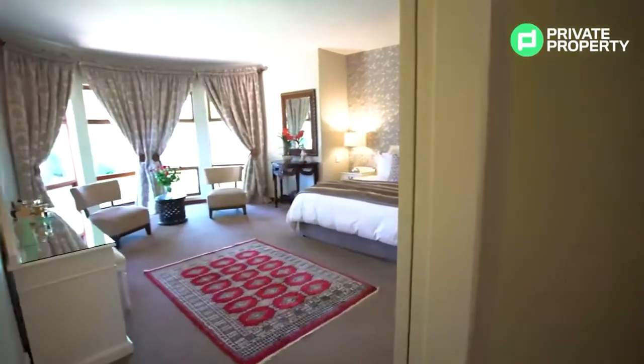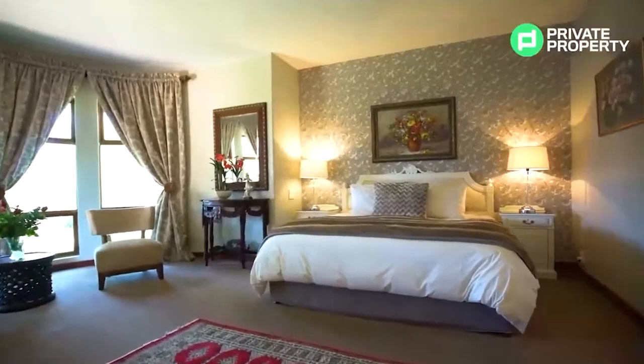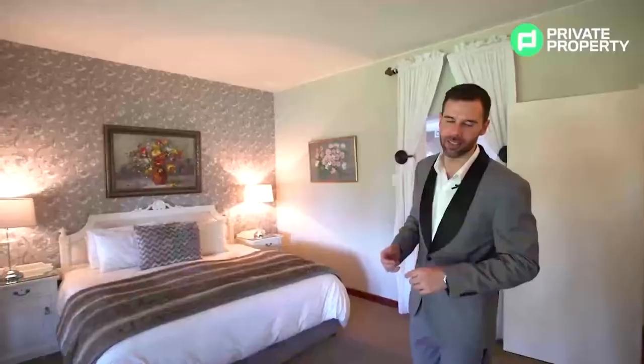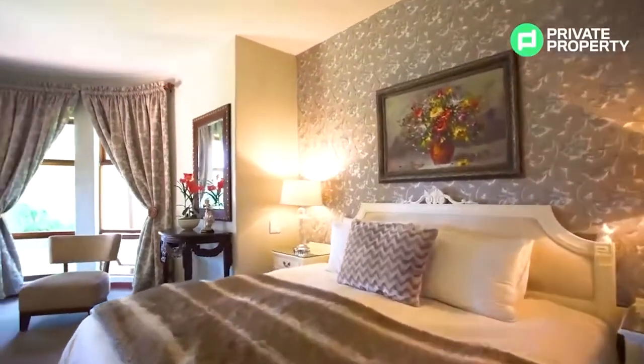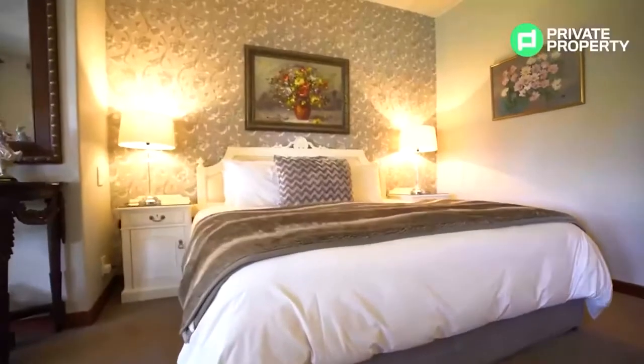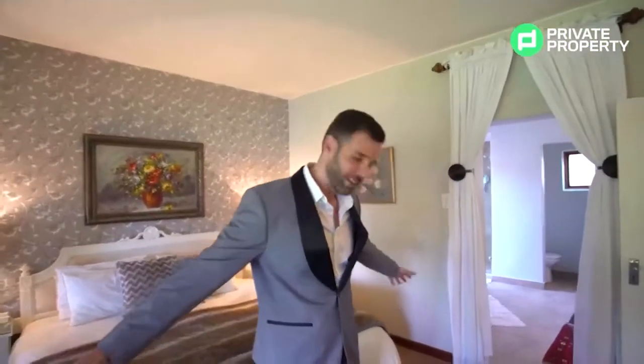Right now I'm going to take you into the master bedroom. Here we are within the master suite and it has so many things that really scream presidential. The floor-to-ceiling windows give 180-degree views of the grounds — it makes me think of the White House. A really cool feature is the backing wallpaper with the recessed bed area, with ample space for a king-size bed. But that is not all within this master suite — we're also going to show you the en-suite bathroom.